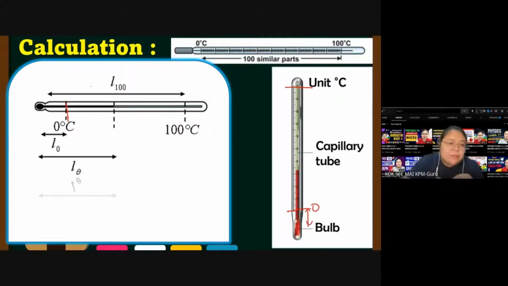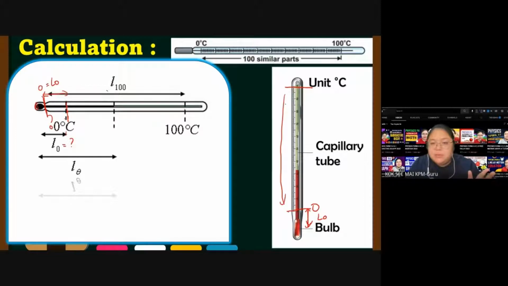Where they want to count, they count from here. They will show you from the bottom of the bulb until 0. There is how many cm. So this one we count as L0. If I say the 0 is here, so that means I count this one as L0. If 0 is here, that means L0 is 0, no cm. This one L0 has some cm, I don't know how many. So the question will provide it for you. So this one is L100. Your 0 is here until 100, so we say L100.